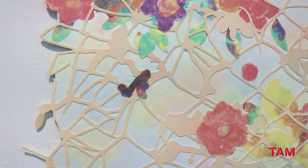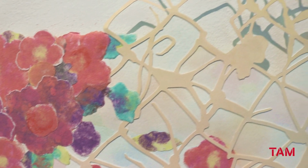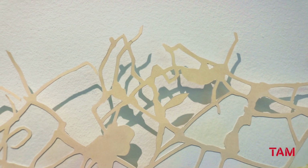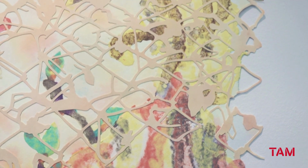The composition and colors in this work are absolutely fabulous, and as much as I love flowers, when I look at this work, my eyes are first drawn to the lattice work, and the lattice work is really this kind of cross-hatching that you see throughout the work, and that lattice work really, to me, appears as an overgrowth of branches. So where you would typically expect more flowers to be, there's this overgrowth, which is a different way to approach landscapes.